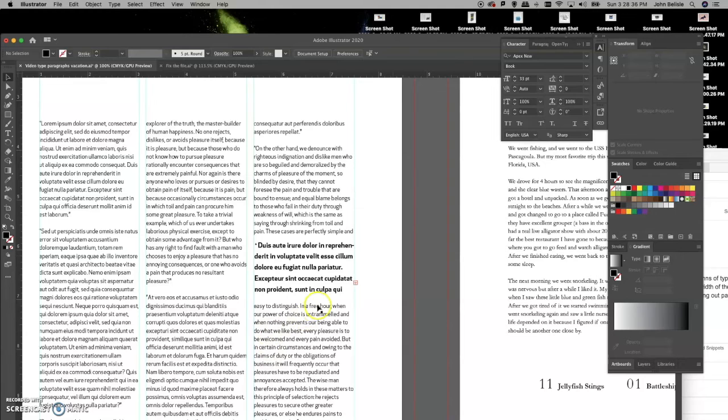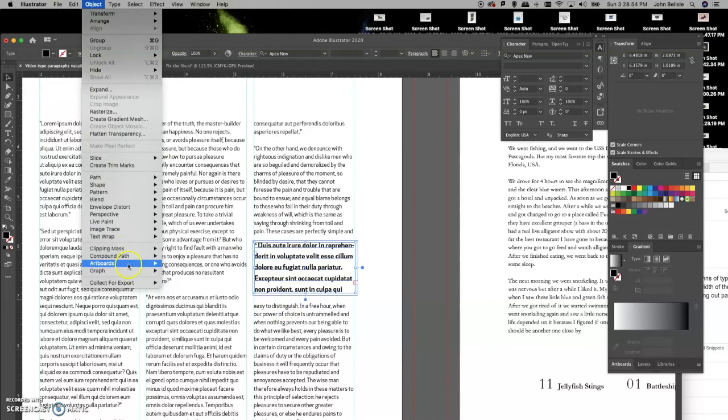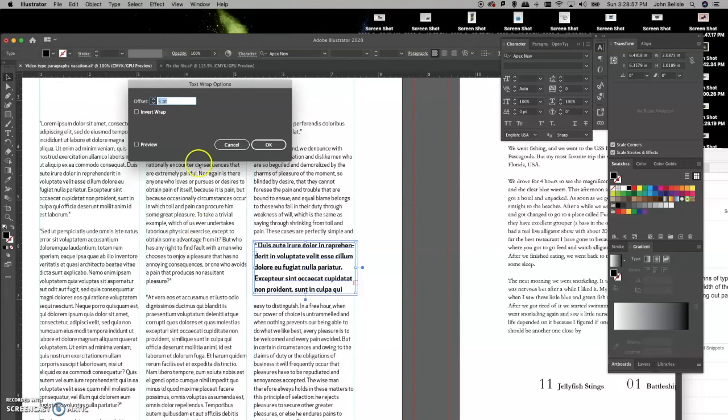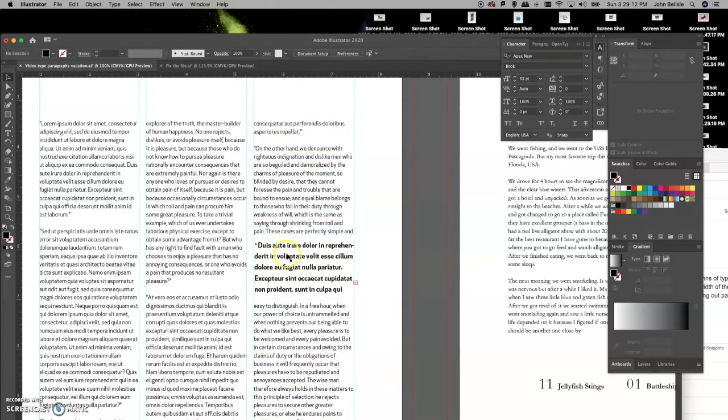So when you visually look at that, the problem that you have right here is there's just not enough white space above and below it. You want to make it perfectly clear that there's a break in the body copy, then there's a pull quote, then there's another break. So under this one, I'll go to my text wrap options, and I am going to change that a little bit. I'm going to open it up to 7. So now you can see that there's a little bit more space. We probably want even more space than that.